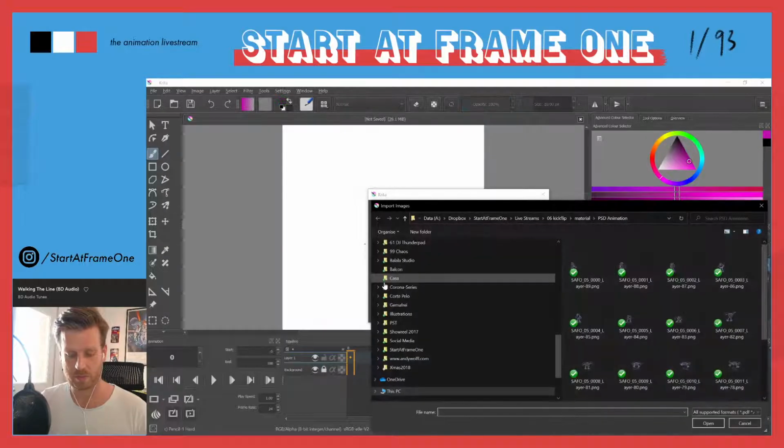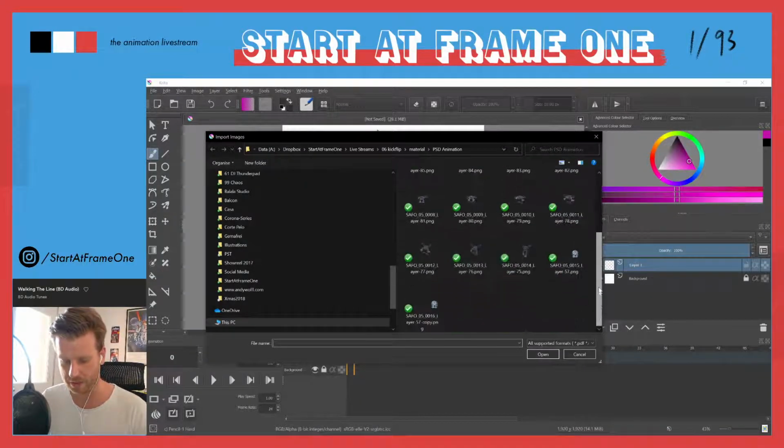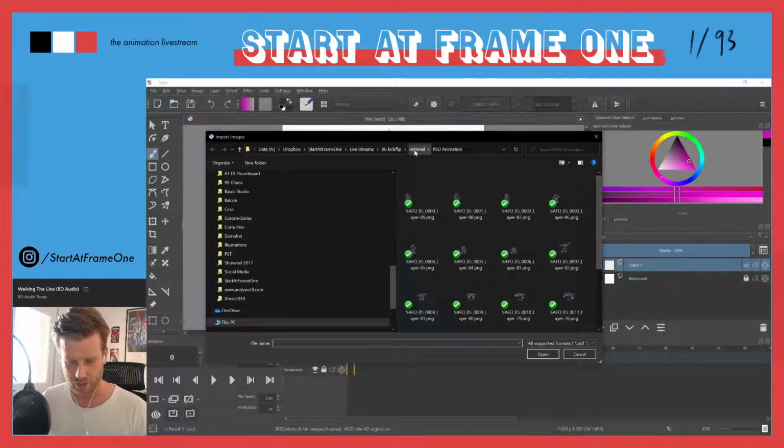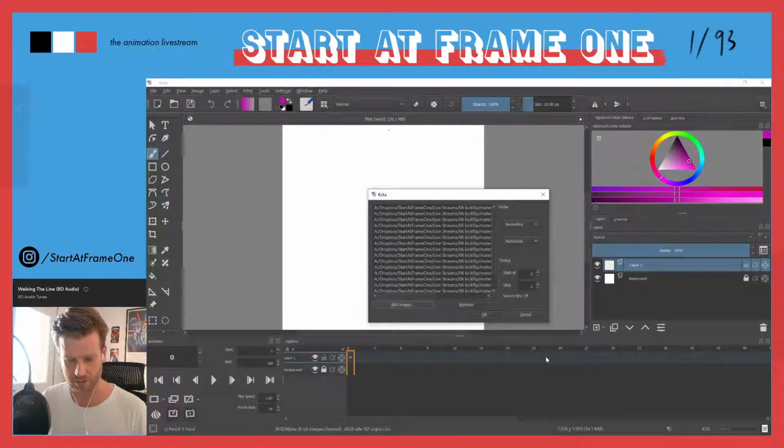As I exported an image sequence of our last animation that we did in Photoshop, I already have this in a folder here. I'm going to get all my drawings in here. I hope it's the right order. We will see. It starts with 000 down here, ascending, which could mean it starts here and then goes up. All right, we will try.